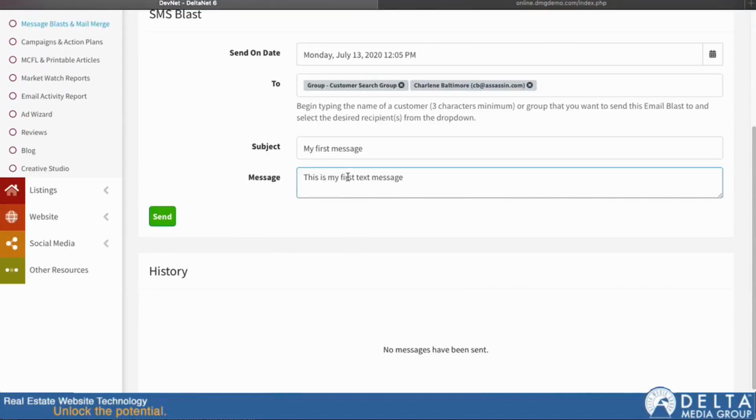Now one thing you will notice is that there is a subject line, and you don't often see a subject line in a text message that you receive. What that's actually for is a way to label these messages in the history. So instead of labeling them with your full text message content on every line, they'll be labeled with the subject line. And if you click on them or click on the button to reuse them, that works the same way as the email blast and the mail merge system. It'll populate all that information back up here so that you can resend that either to the same or to different recipients. So there you have it.